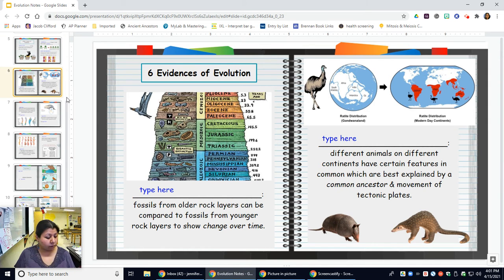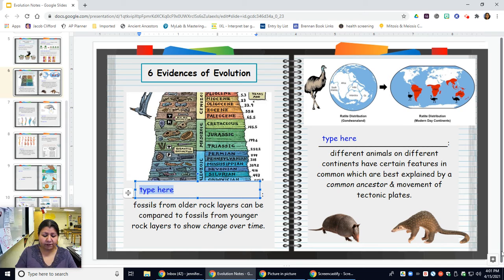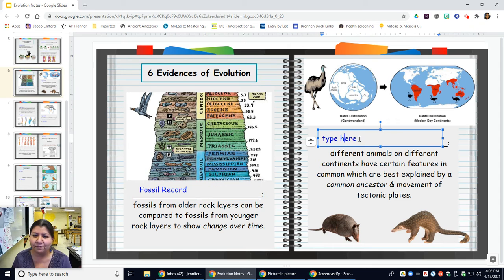All right, so we know that this is a theory, but we do need to go over some of our evidences of evolution. Some of these are going to be really familiar to you. First off, we have our fossil record. If we're digging, the further down we go, the older our fossils get. And so we're able to compare how those organisms are changing over a period of time. Organisms like insects, plants, even the things that we normally think about like dinosaurs, we can see how they changed over a period of time.